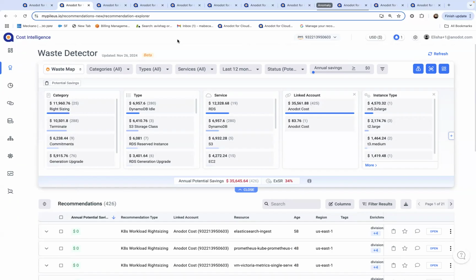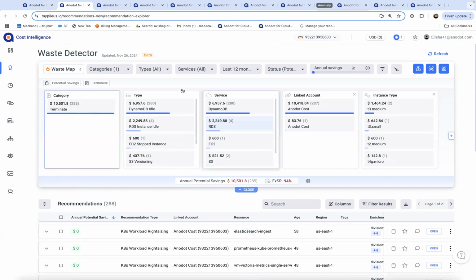We have over 60 recommendations across clouds. Here we're looking specifically at AWS. We have categorized them for you in different categories in order to facilitate the decision-making. Often things related to right sizing or generation upgrade require changes in architecture and may take more time to consider, while things that are idle, which would be in the terminate section, should be the easy wins. If you click on one of these, it will filter the recommendations to that section.